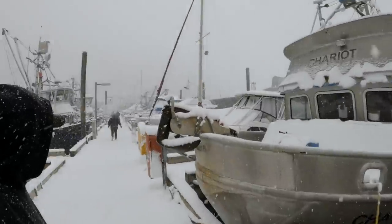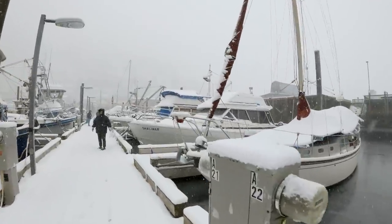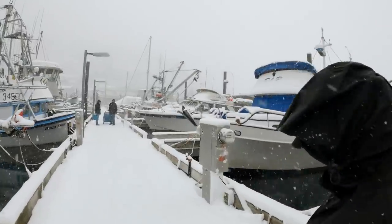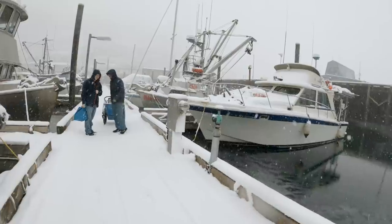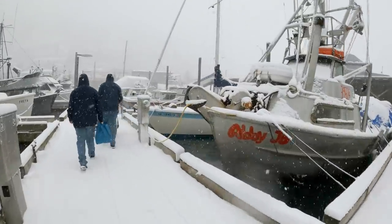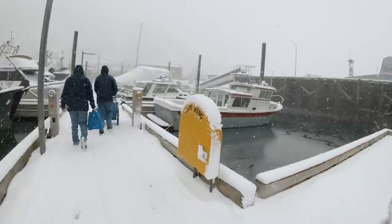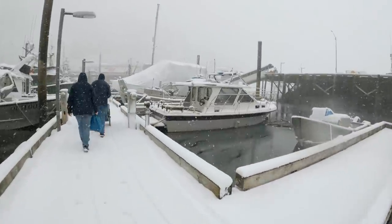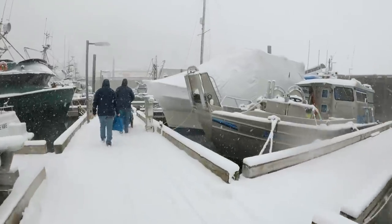We just pulled in and looks like the storm is on us. Our timing couldn't be much better today. Get offloaded and everything, and starting to gust up here. It's pretty white out here. It's suddenly winter again. Yeah, it sure is. I think we're supposed to get 8 to 9 inches of snow over the course of the day and night, and northwest winds up to 50. I don't know about gusts, but it's gonna get pretty crummy out. Glad we're all finished up and the boat's tucked in, and we're gonna go get tucked in at home. It just started blowing the moment we pulled into our stall, so we're pretty happy.